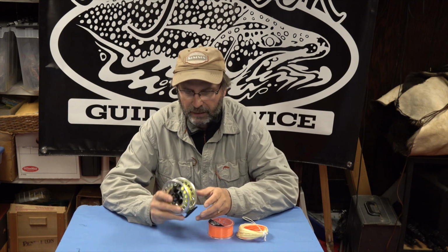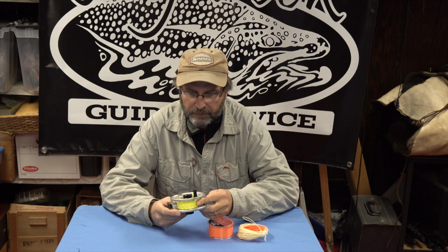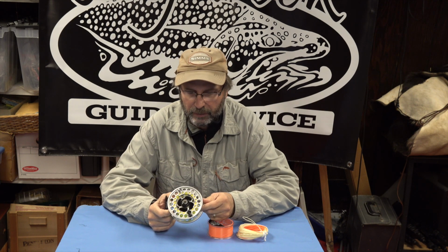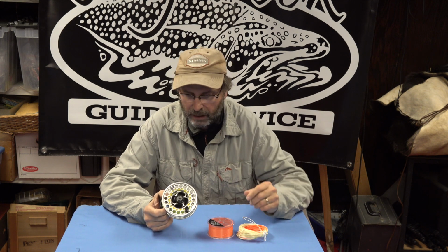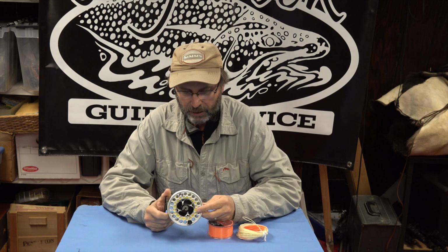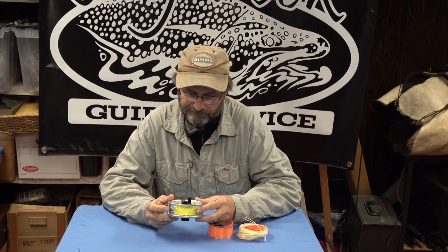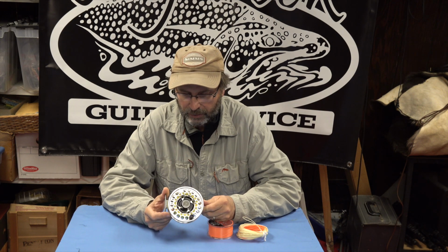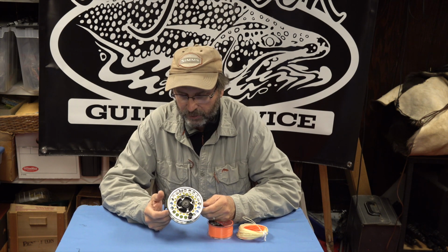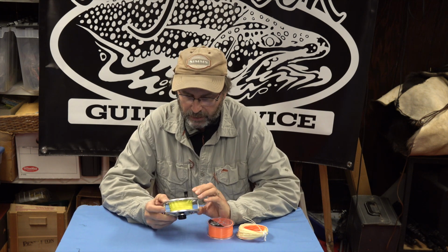As you can see, I got one of my beloved Nautiluses here with some backing on it, and this is a smaller reel, so we're going to have a line capacity issue. Probably on the large side for you saltwater fishermen. However, it's got about 150 yards of 30-pound backing in it, which is about my minimum, and I always like 30-pound for these bigger fish.